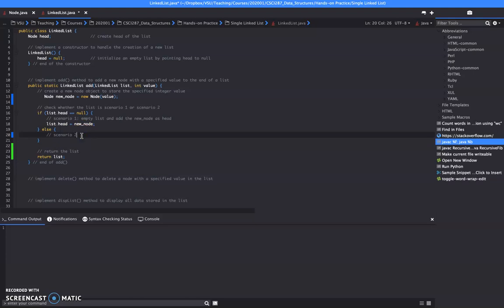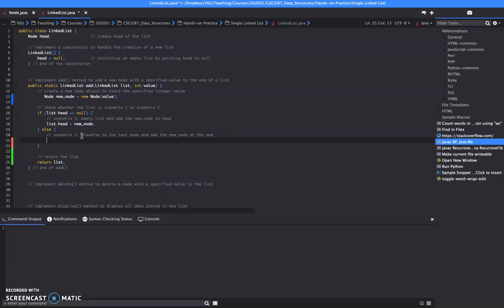In order to handle scenario 2, we need to traverse to the last node and add the new node at the end.